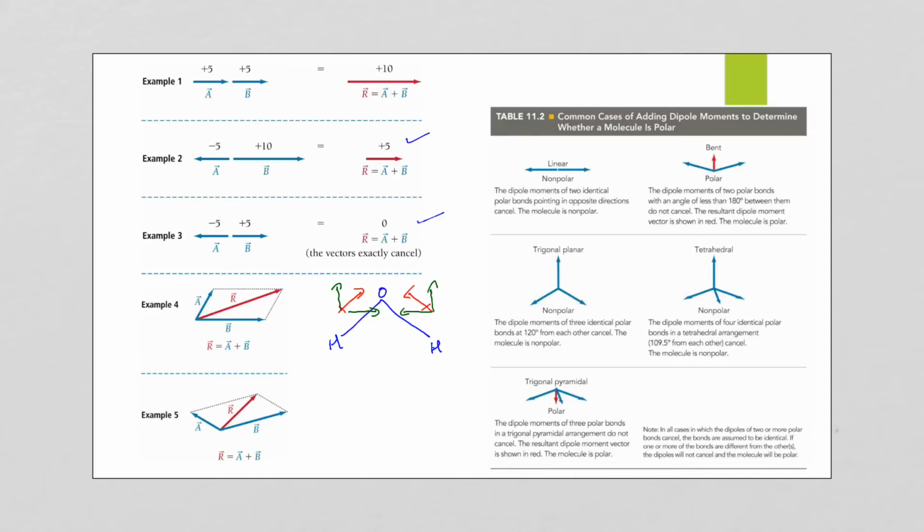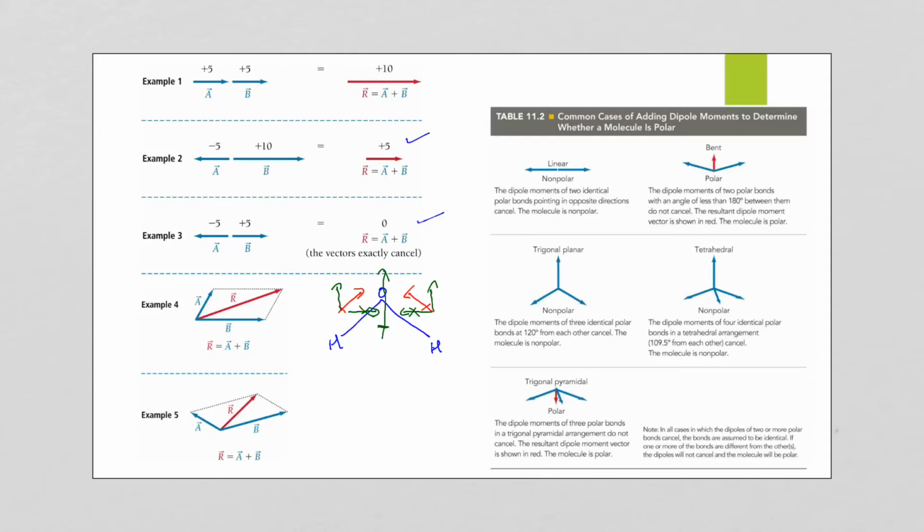Notice that the two horizontal components actually do cancel each other out, right? They're equal and in opposite directions. But the vertical components are additive. They're pointing in the same direction, so they don't cancel. This is why we said we end up with an overall dipole pointing generally up, like what we saw. So when we add vectors, we can think of them with horizontal and vertical parts, and we can see what cancels.